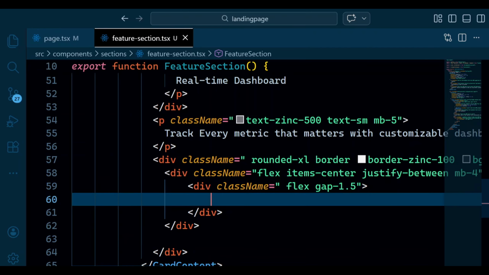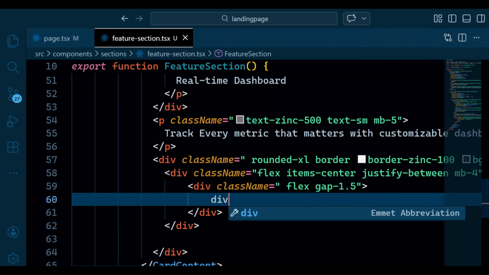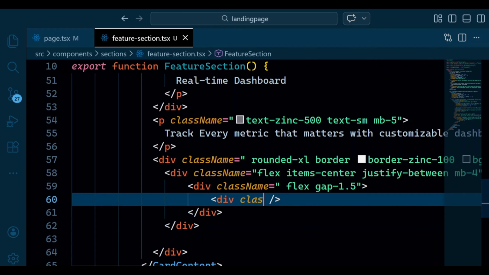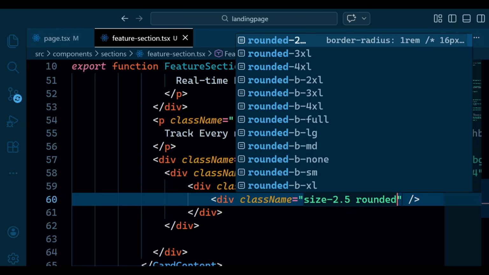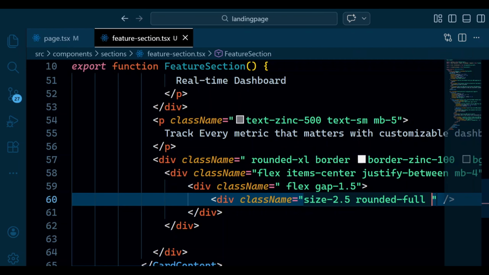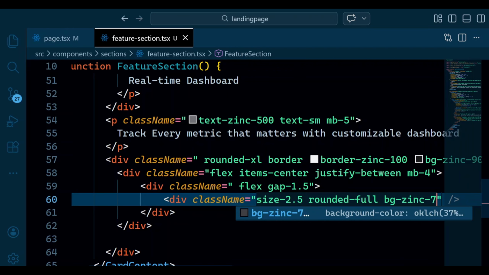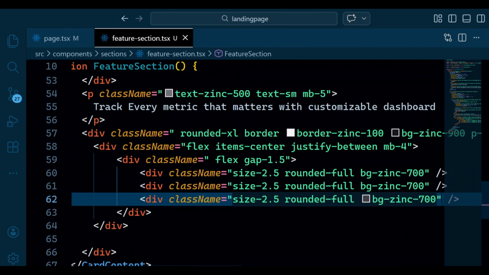Now create some HTML inline div elements, the self-closing divs. This time the class name: size 2.5, rounded-full, bg-zinc-700. Let's copy it three times. That's it.